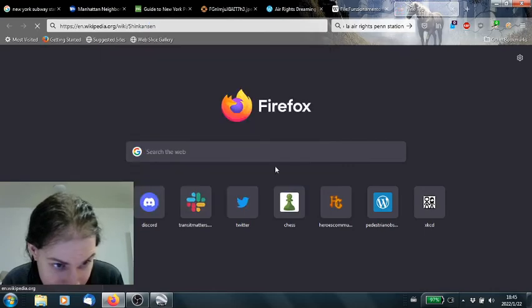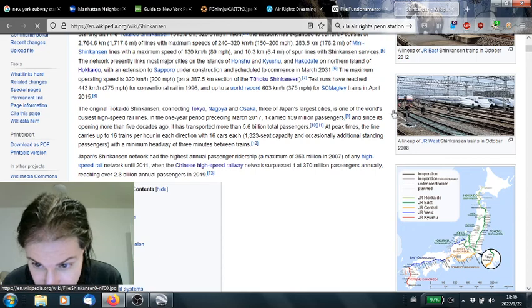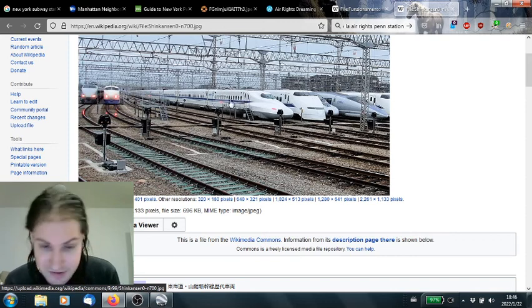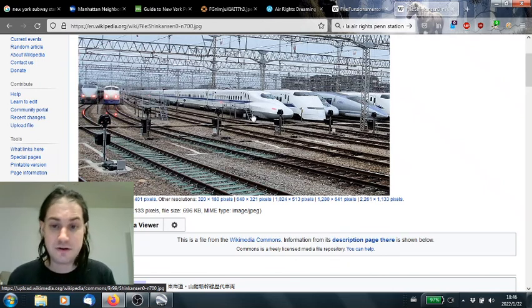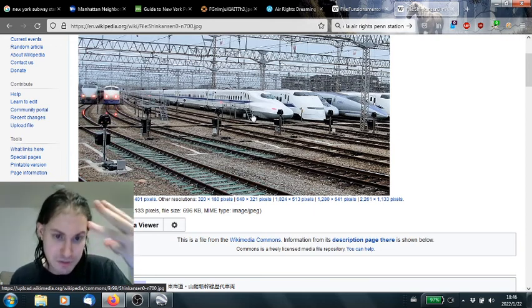For example, the Shinkansen is a good example. So here's a good one. Let's say this is a lead car, and you can see that the nose does not have seats, but the reason there are windows here is because there are seats. So even the lead car is occupied, and the traction equipment is under the floor. These are called electric multiple units. Nearly all high-speed trains are electric multiple units, including everything in China, Japan, Germany.